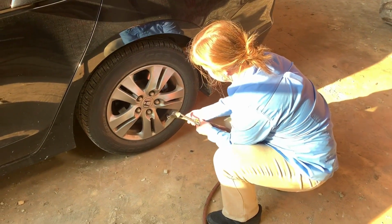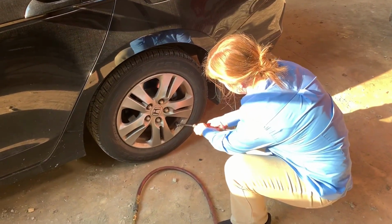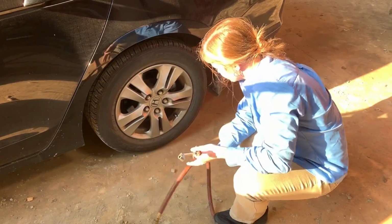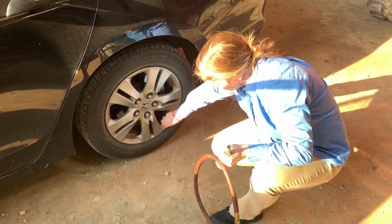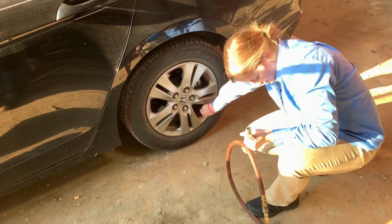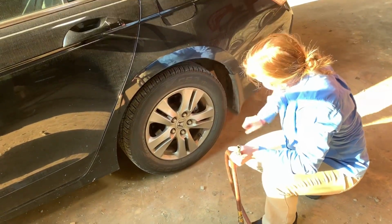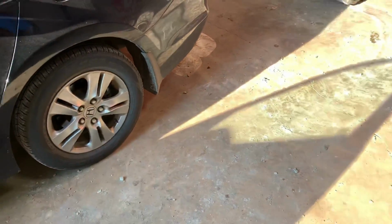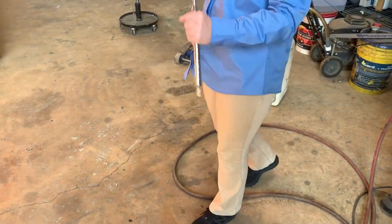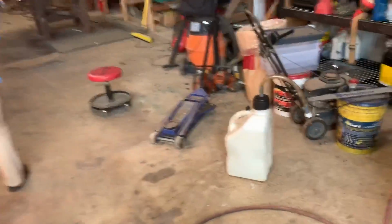Yeah. I'm going to pull that tire off, and I'm going to completely submerge that son of a gun in a tank of water. I don't know if the rim has got a crack in it or what, but it's got a very slow leak, and there ain't nothing in the tire. We done been down that road several times. Now it's one of those phantom air leaks. Yeah. Push it back in there. Don't walk around. There you go. Go put it up.